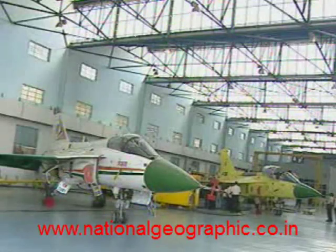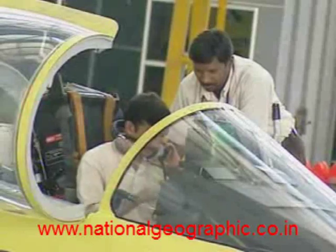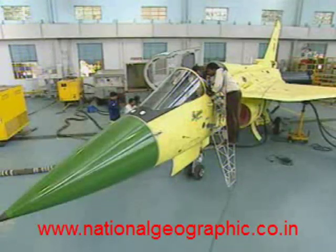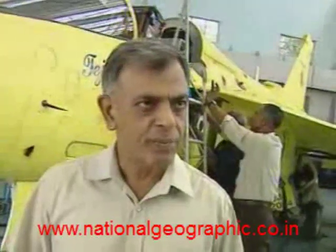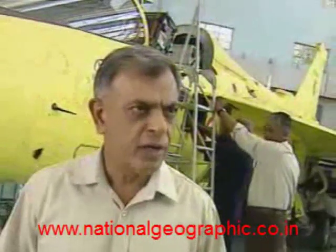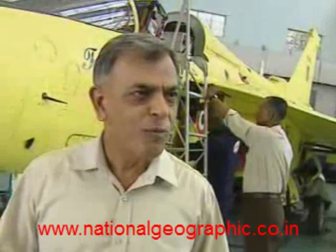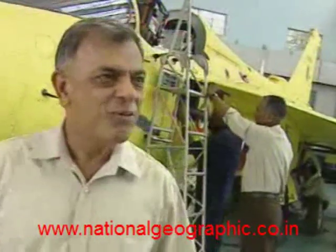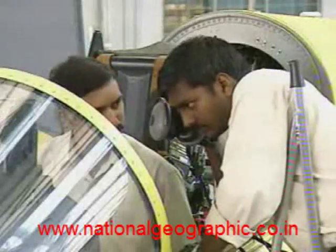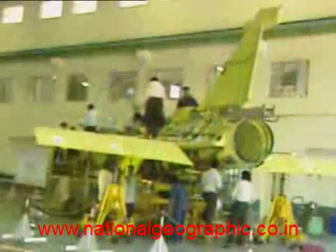Incorporating some key technologies from the use of carbon composites in the airframe to its advanced avionics, the result is lightweight strength and agility. The whole design concept is an exceptionally high degree of maneuverability, a lightweight fighter which can carry a phenomenal payload, easy to operate, and something we did ourselves, exactly the way our pilots wanted this aircraft to be. No other aircraft before in India has employed carbon composites instead of metal to such a degree.